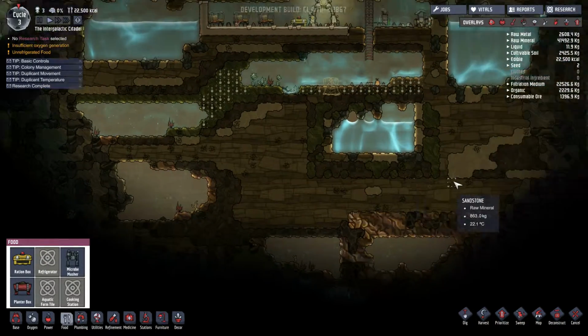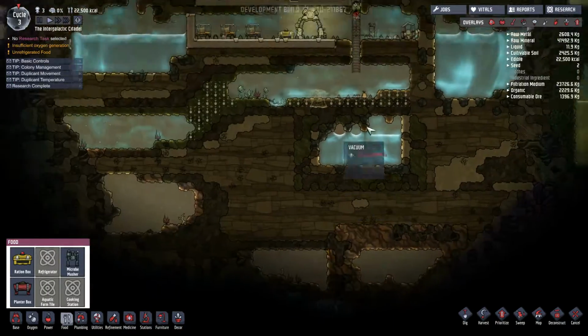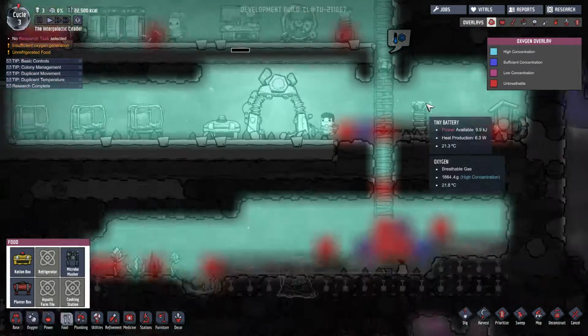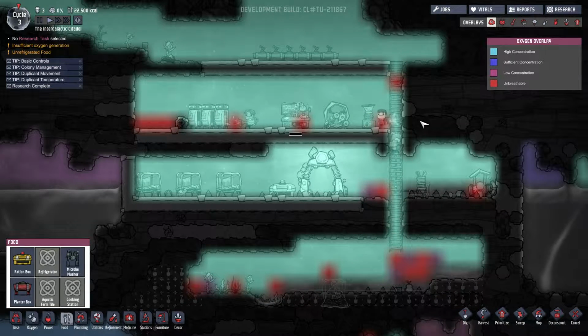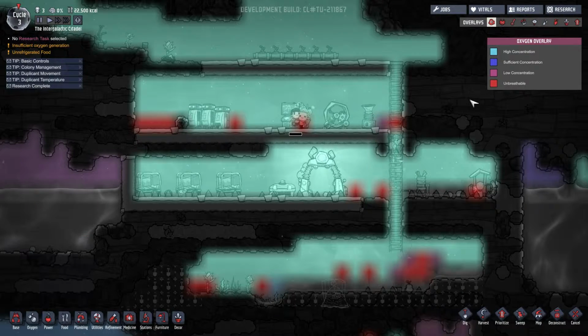And on this map here, it seems like I've got a lot of water. There's a lot of polluted water over here, which I can clean up, and there's a lot of clean water as well. So maybe not so much of a problem, but it can be. Water is one of the main ways of producing oxygen in the later game, and if you've used all your water up on mush bars, you're in trouble. You're in the mush.